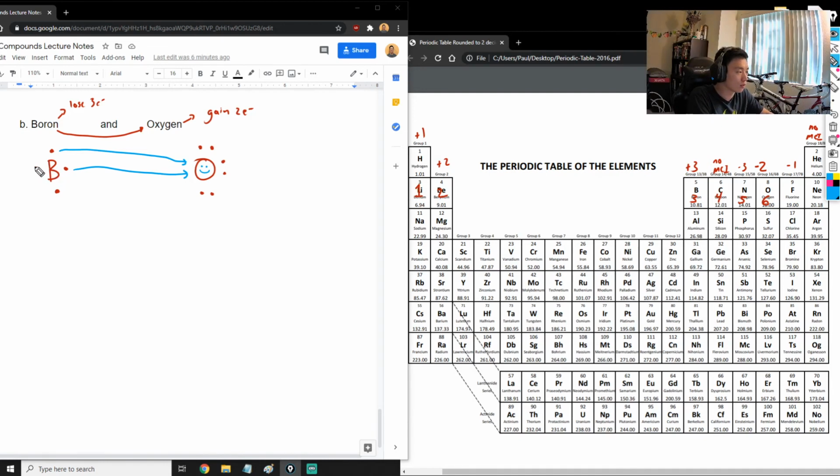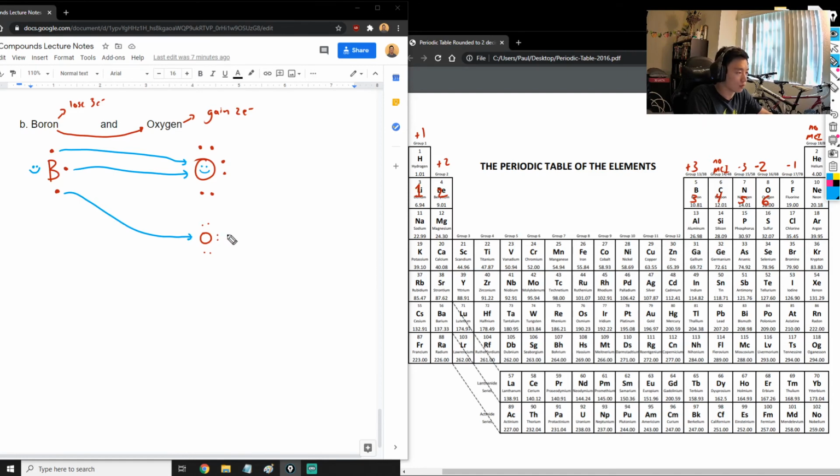But if you look at boron, boron is unhappy, right? Boron is unhappy because it still has 1 electron that it wants to get rid of. It wants to lose 3. And so what we have to do now is add another oxygen that can take the electrons from boron. So boron is going to give 1 electron to oxygen. And if boron gives 1 of the electrons to oxygen, now this boron is happy and good to go because it got rid of all 3 of its valence electrons.